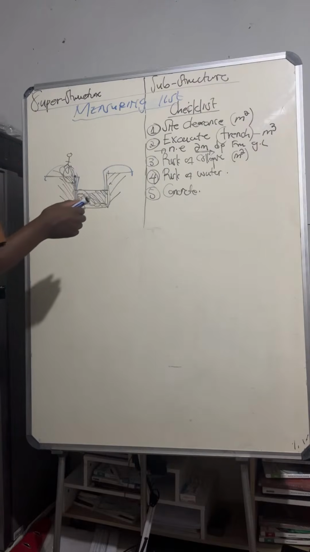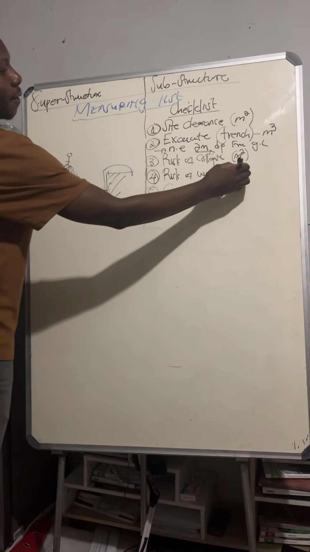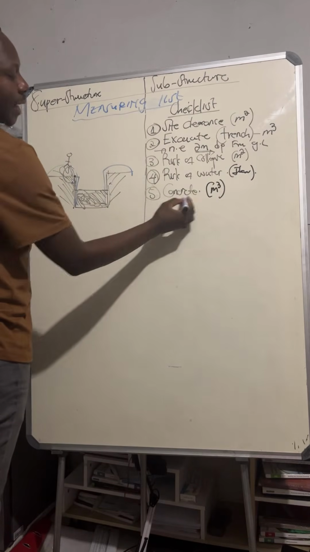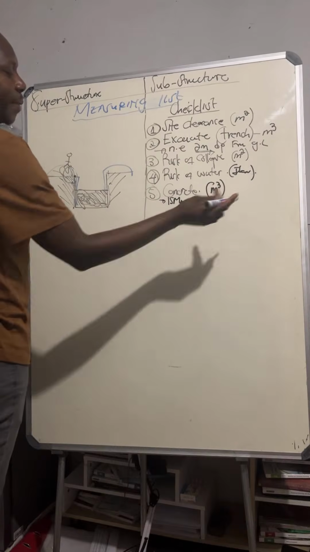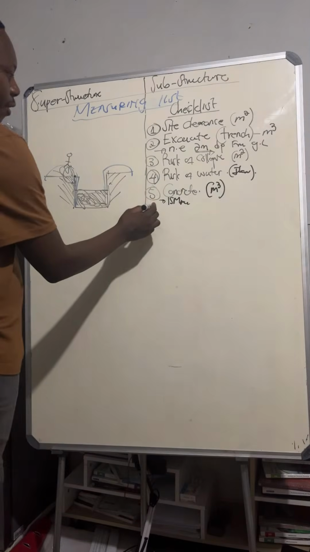We have the concrete, which is measured in cubic meters. That is an item. So now we also need to know the strength of the concrete. Sometimes in the specifications we find that they say 15 MPa or 20 MPa. That is the strength of the concrete. That's what we need to know. I'm sure, Karen, this is not the first time you come across this word MPa. Yeah, in the slab. Good.